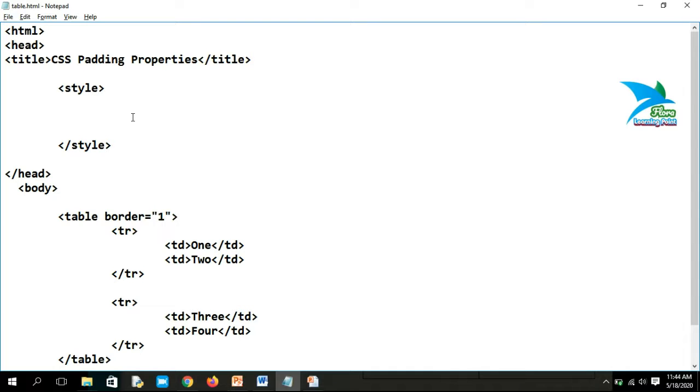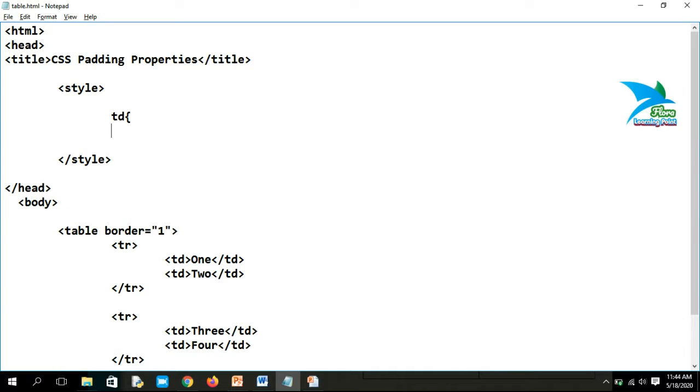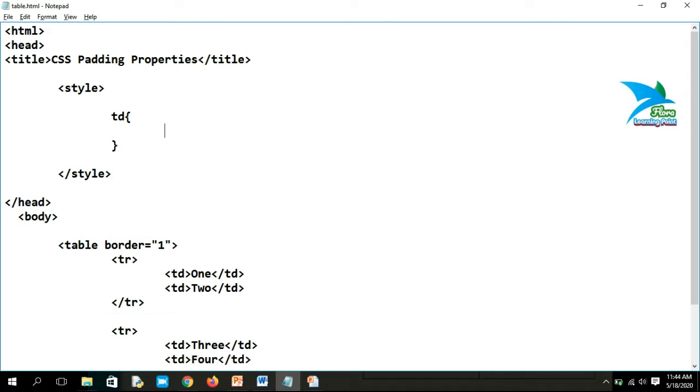So if I want to set the padding for a td, I have to specify td, then I'll specify padding-top.